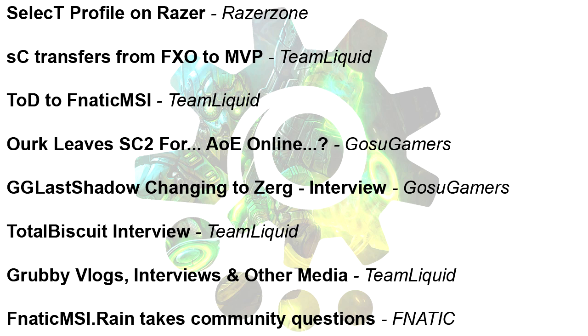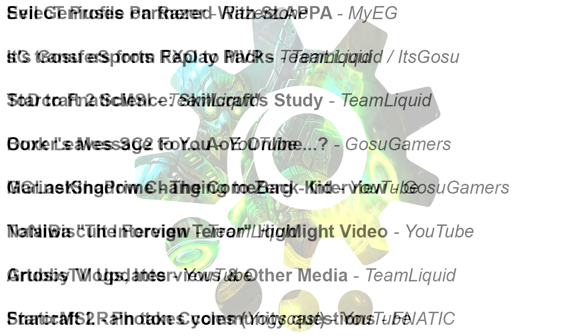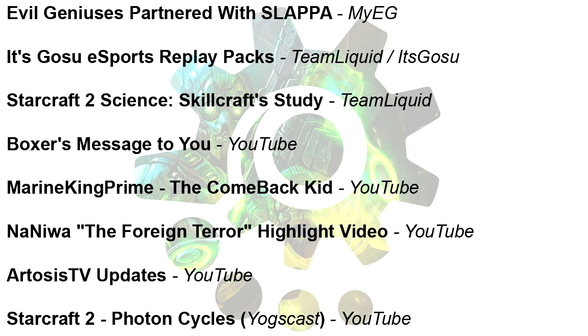If you don't already regularly follow grubby.com, then you can have a look at a couple of grubby vlogs, interviews, and other grubby media. Fnatic MSI's reign is set to answer quite a few community questions. Evil Geniuses is now partnered with Slapper. Its Gosu Esports has a bunch of replay packs up. You can check out an interesting article titled StarCraft 2 Science, Skillcraft Study. Have a look at Boxer's message. This is to reply to all the thousands and thousands of fans that wished him happy birthday.